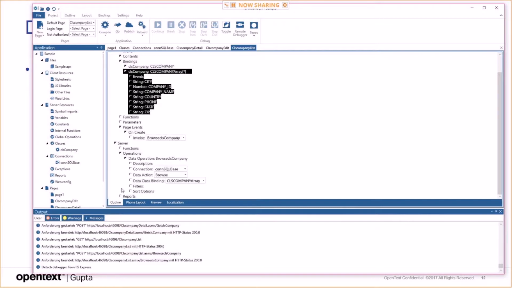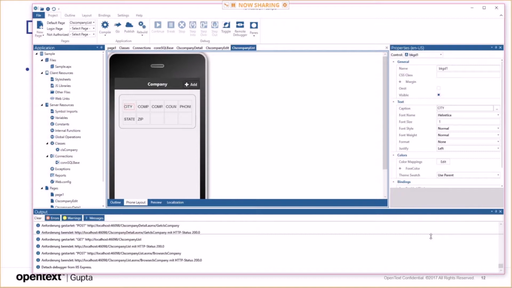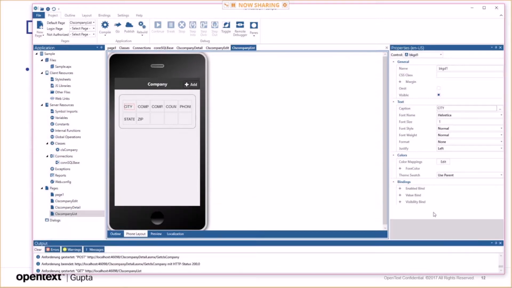And now, if you look at the layout of the phone here, we have these fields here, and in the properties, there's a very important section here, other than all the font size, colors, justification, stuff that you can use to modify your layout.